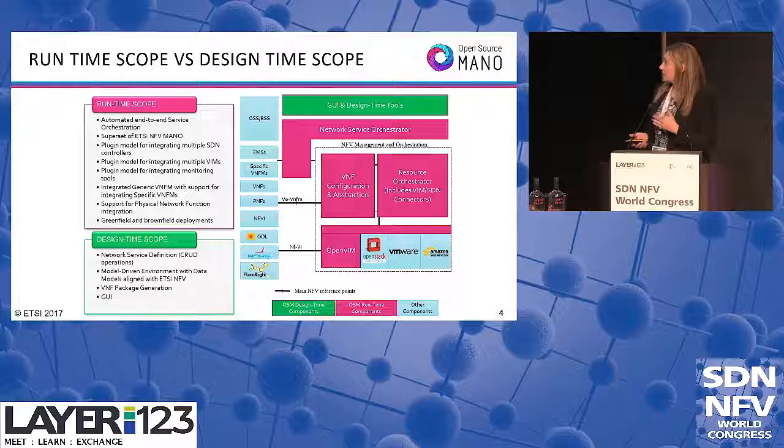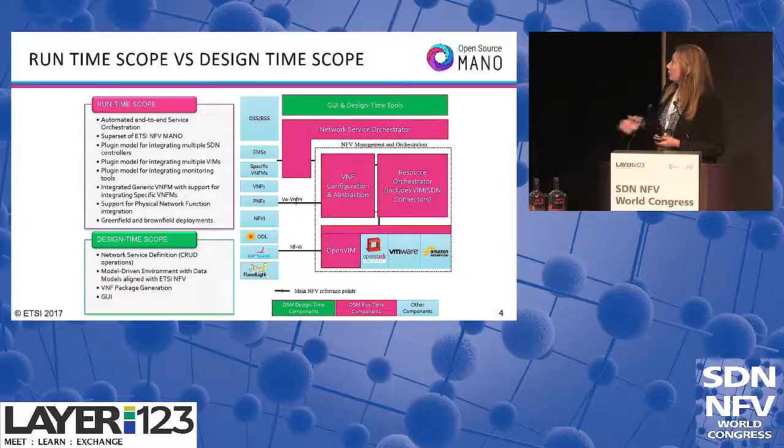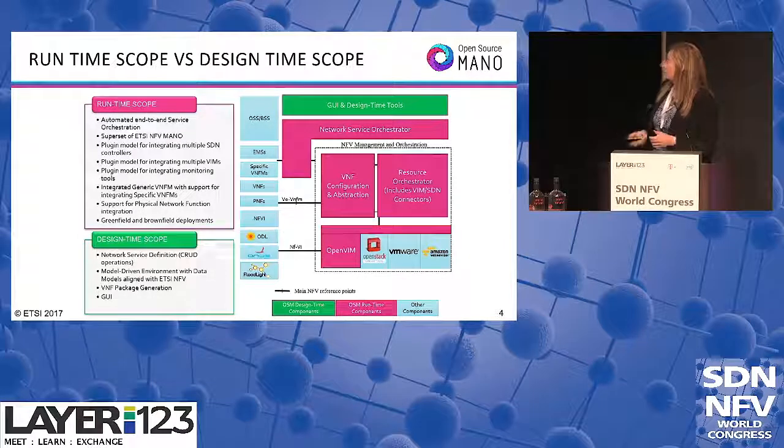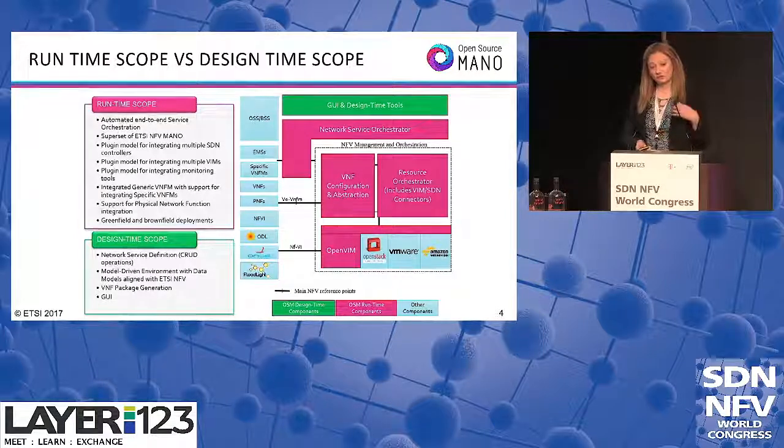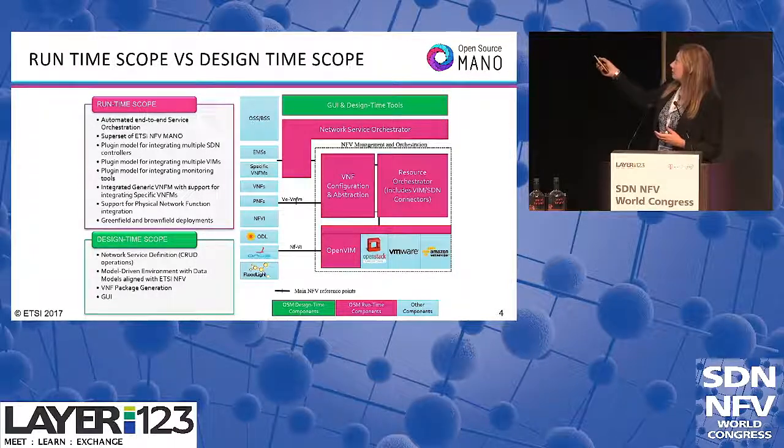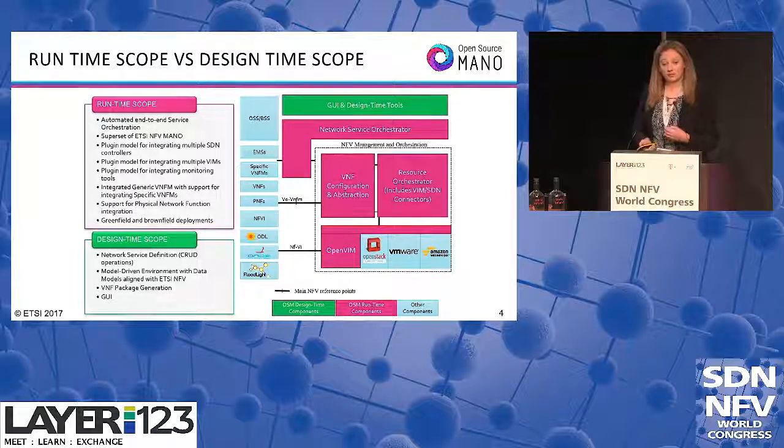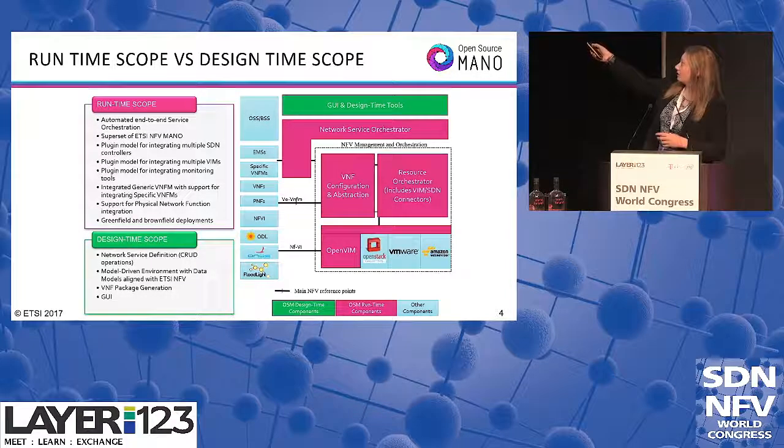So looking at the architecture, what we've done here is we've separated the runtime components versus the design time components. We'll get into a little bit deeper dive than this, but at the top you see that we have the GUI and design time tools. For open source MANO, because it has an ETSI Sol 5 aligned northbound API, this GUI and design time tools can be whatever you like them to be, provided that you've developed a GUI interface or even an automated interface or an OSS interface that can interoperate with an ETSI Sol 5 compliant API. You can put whatever you like up here for these design time tools.